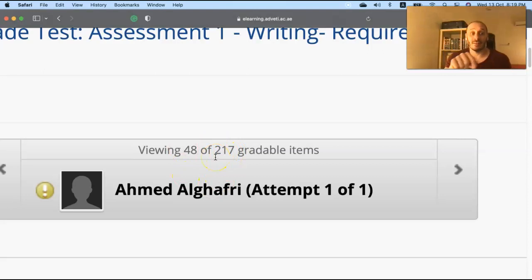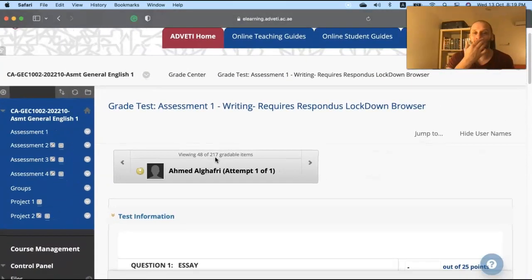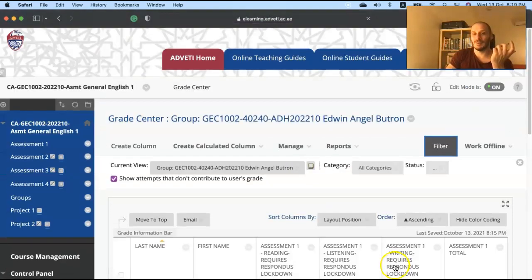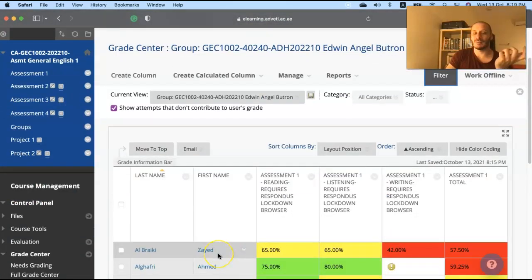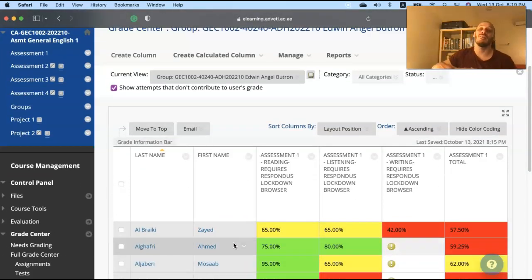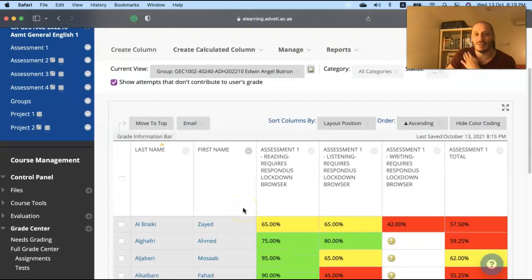If I press save and next now, it will go to number 49 of 217, and that student might not be one of your students to mark. This is why somebody has marked, what was his name? Zayed, by mistake. They pressed save and next, and it went to the next student in the whole assessment course, not the next student in this class.